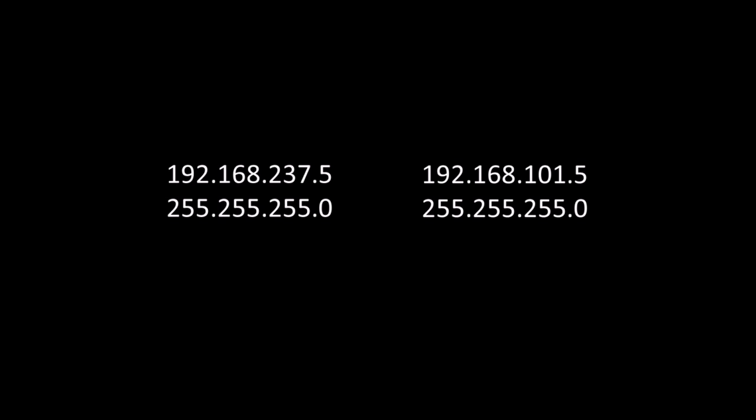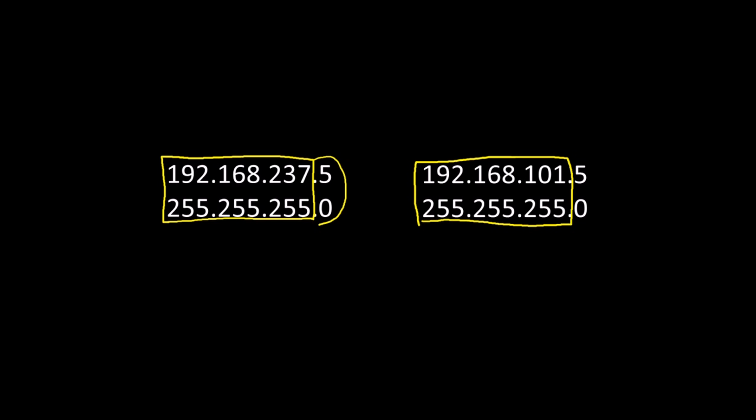So at this point, you should be able to look at these two IP addresses and identify immediately that they belong to separate networks and cannot communicate without the use of a router. So we have a typical Class C address here, which is locking in the first 3 octets, making this all belong to the network, leaving this open for the host. Same here, typical Class C subnet mask, locking in these 3 octets and leaving this open for the host use. And because these are locked in, and this is 237, and this is 101, these are different networks and will require the use of a router to communicate with one another.